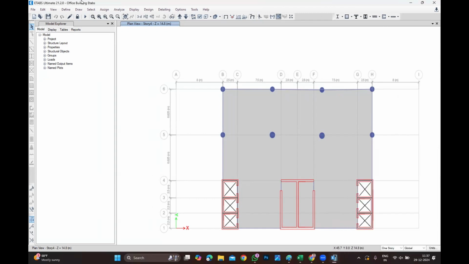Here. Same file. Suresh sir has given the same file. Okay, boss, I'm going to run the model. Huh?